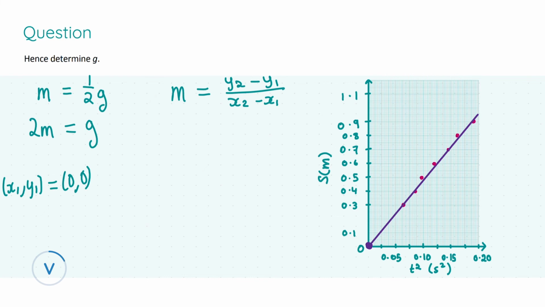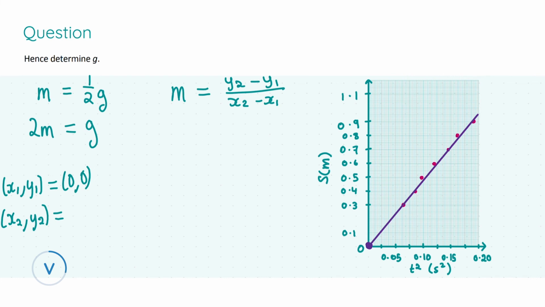Okay, so we need to find another point, or x2, y2. So what point are we going to use for that? Now, this point, whatever you choose it to be, it must be on the best fit line, as this best fit line best shows the relationship between your data points. Do not pick one of the data points given to you, even if it does intersect the line. The examiners really don't want that. They want you to pick one on your best fit line.